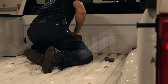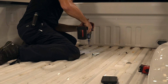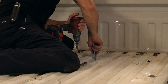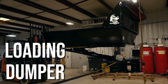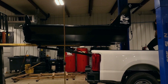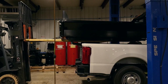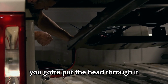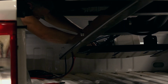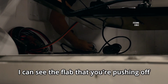Okay. Found it. Well, you gotta fit the head through. The head of what? I can see the flappy you're pushing off. They want to come off.